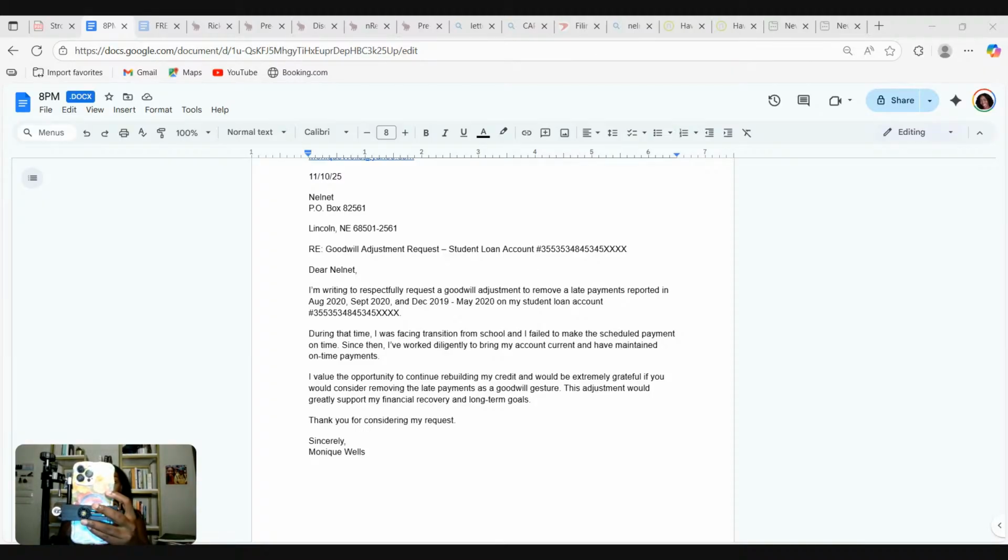So if y'all not mailing out the letters, then there's gonna be no hope that y'all actually get the results. Two, when you guys purchase the books down below, y'all have not only one late payment letter, y'all have four late payment letters total. Y'all got one for student loans and then three for regular accounts.